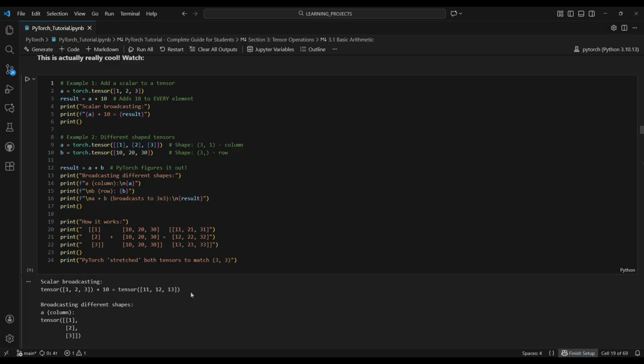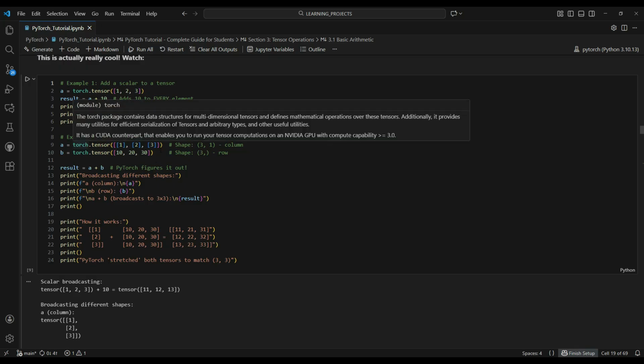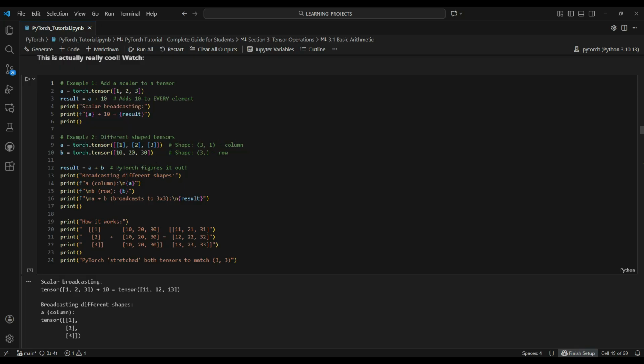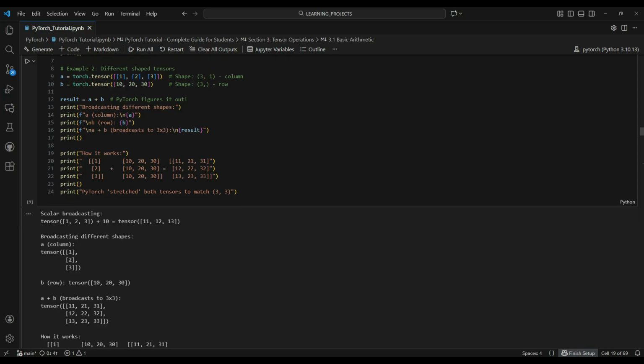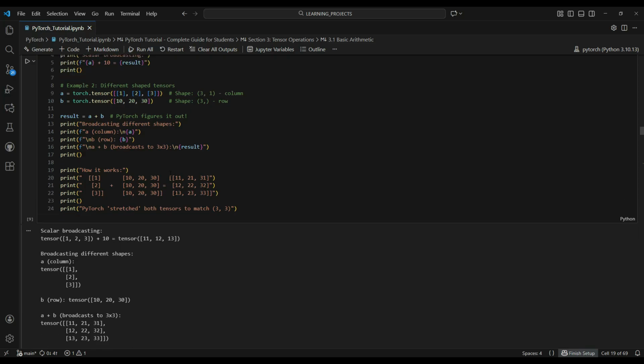So here's where it gets really cool. Different shapes of tensor. I created A with the shape 3 by 1, and then B just one row with 3 columns. Now let's watch what happens when I add them together, A plus B. So this is how it works.